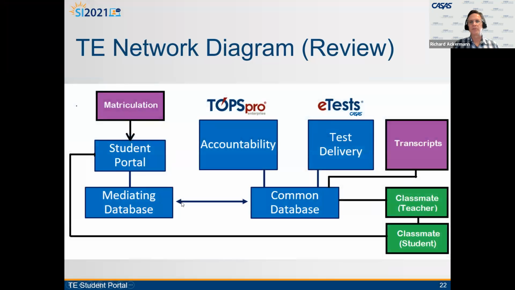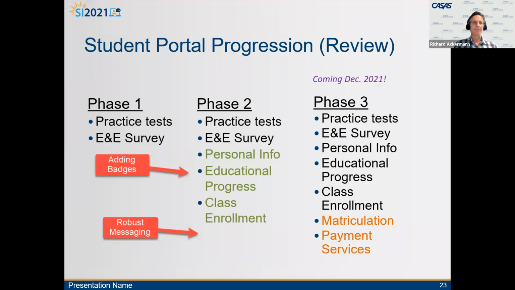Let me just first say in review before I take the questions. So the matriculation thing is what's coming. Actually, I'll go to the last screen, that'll work better. So we're in phase 2, but there's enhancements that we'll continue to make with what was implemented in phase 2. And one of them is badges. So we were just looking at educational progress, and we showed how the student can see test scores and other educational results. But we're also going to add badges where they can get a badge for, say, completing EFL, or going from ESL low to ESL intermediate. So that's just another way for them to get some encouragement in their educational progress.